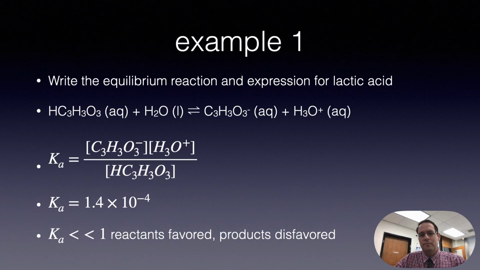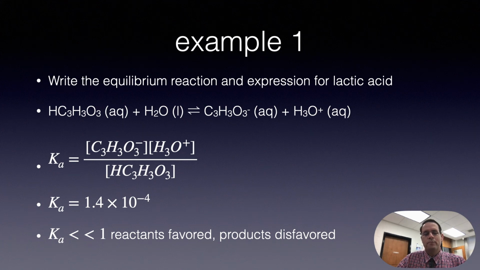So for our first example, we want to write the equilibrium reaction and expression for lactic acid. Step one is to look for your table of weak acids and weak bases and find lactic acid. Then the template, remember, is to add H2O, use the equilibrium arrows, and write the conjugate base and H3O plus on the right hand side of this equation. Your equilibrium expression is always going to be products over reactants, and remember again, liquid water is not entering into this equilibrium expression. The Ka value can be found on that same table of weak acids and weak bases.